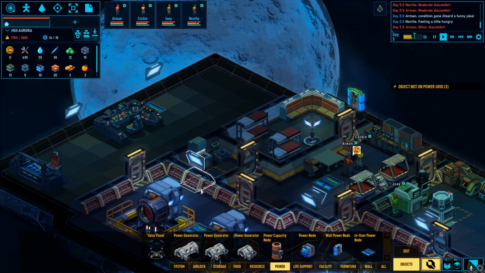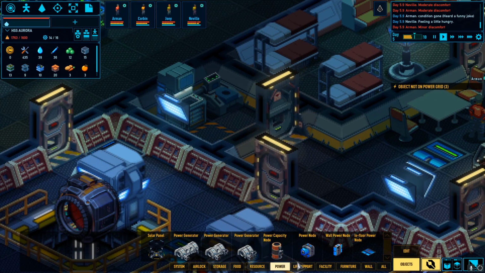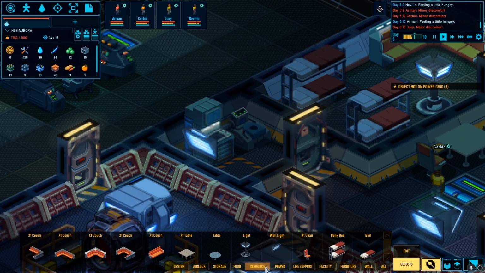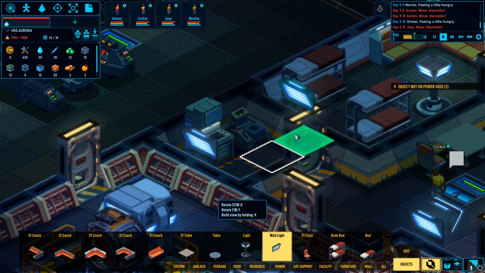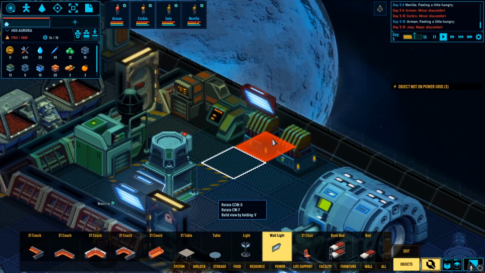Or rather the... should we put one in the bathroom? I don't know if people can actually move around that. I don't know if this game's smart enough to where they can actually walk next to a light. Hopefully so. Let's give it a shot. Bathroom light. Boom. Okay. Let's add some more lights to inside this facility.